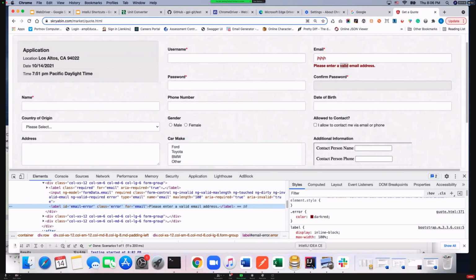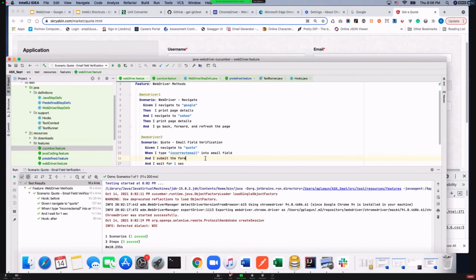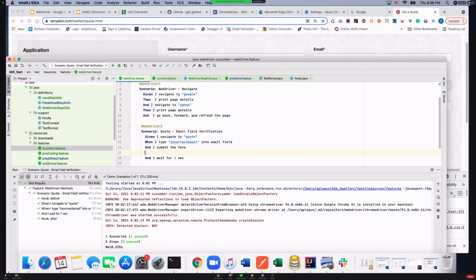Okay, let's do it. And it will be our result, right? Then email error message is displayed.